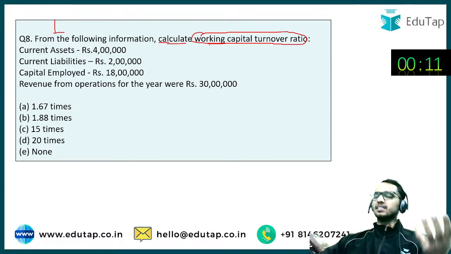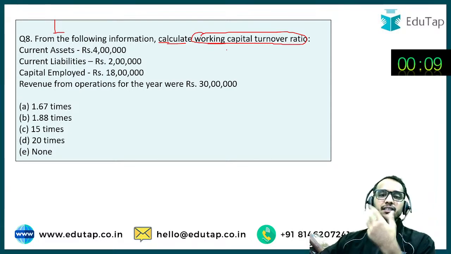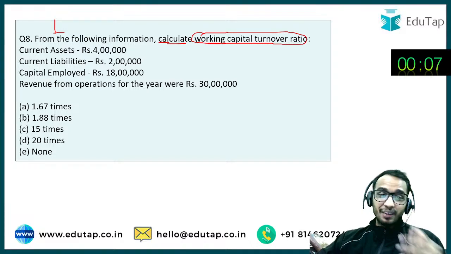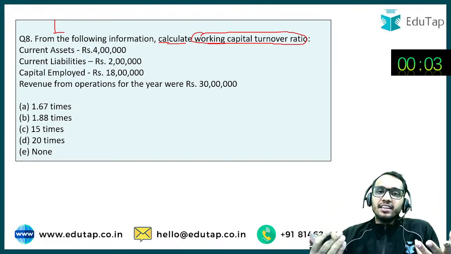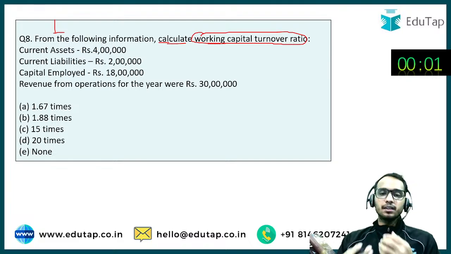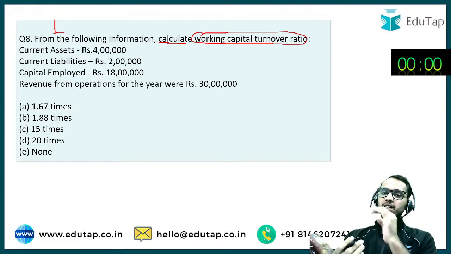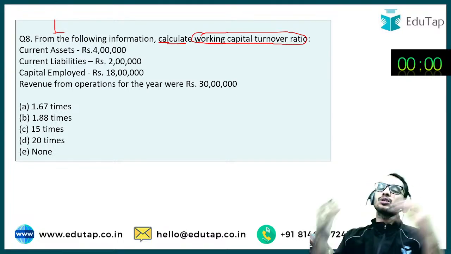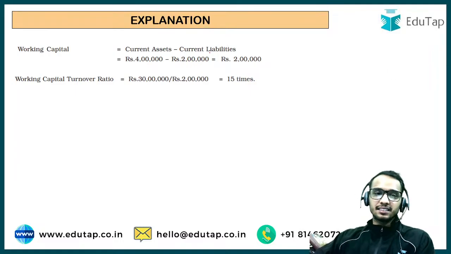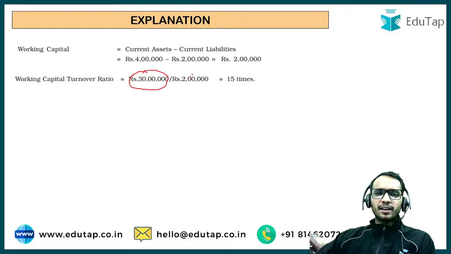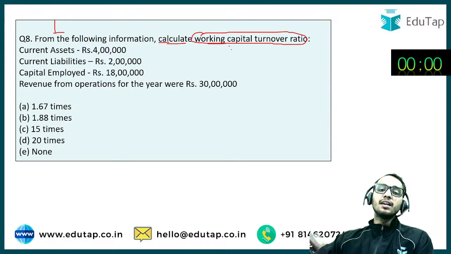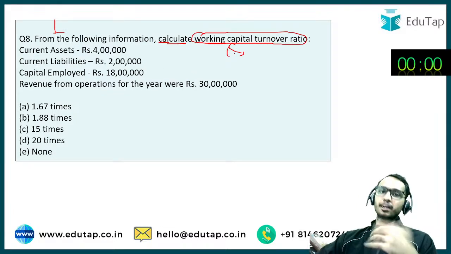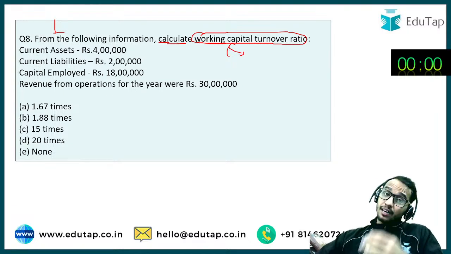Very, very easy again. See, these are turnover ratios. I told you in the beginning itself what these turnover ratios signify. They signify how much you have used these assets to turn into sales. So the formula is very logical. Sales divided by the working capital. Easy enough. You have to understand the formula. Don't mug it up.